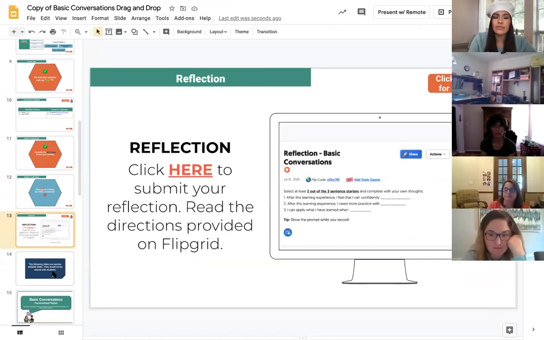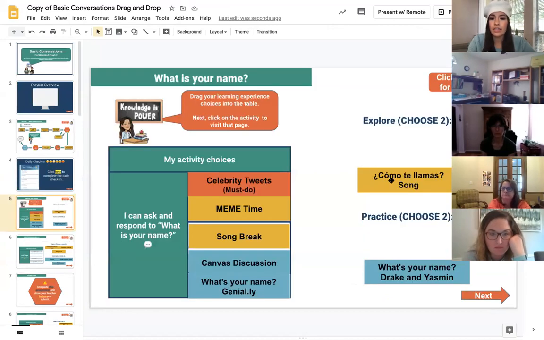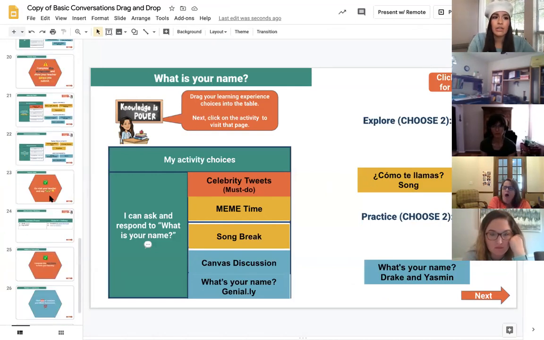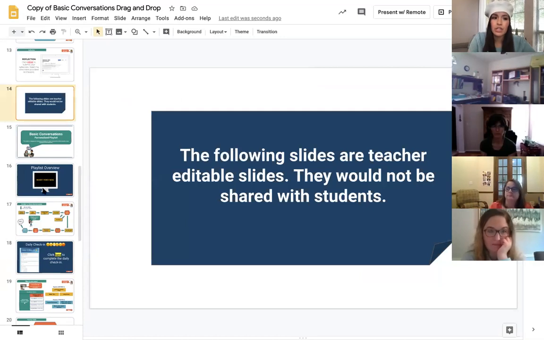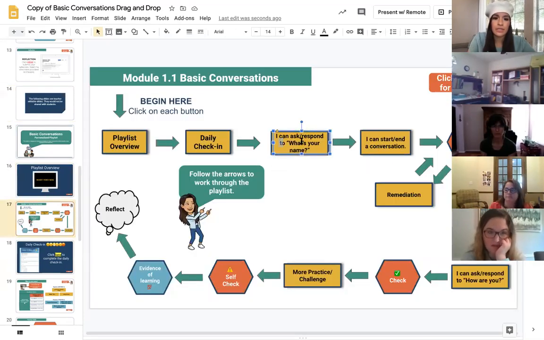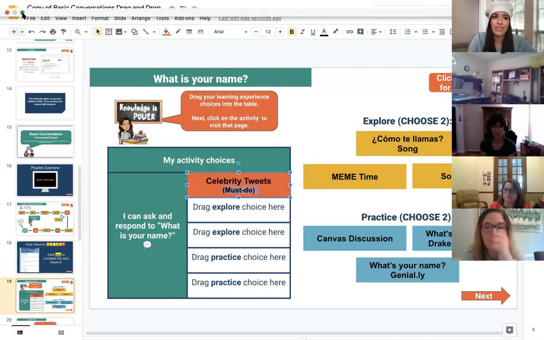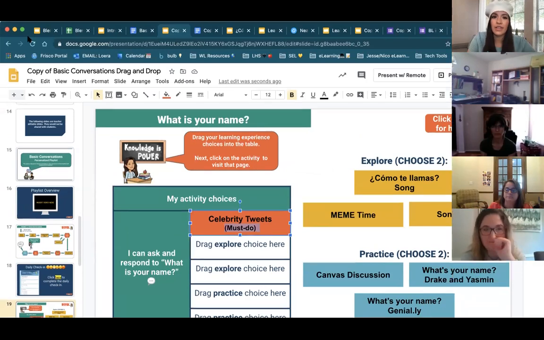Now, what I did on this for you is this slide following are all the versions of the slide that you can edit. Okay, if you noticed here, you can't click and edit the text. It's just an image. You can't click anywhere and change anything. But down here, after this page, you can edit all of this. So this is yours to change, do whatever you want with it to make it work for your class if you like it. If you're like, this is too much, then do the playlist. Just do the list. That's okay.